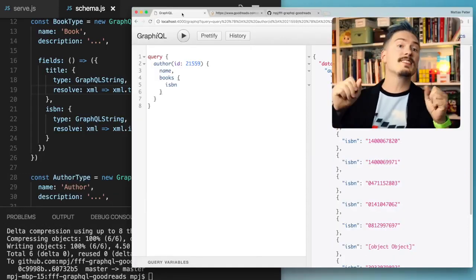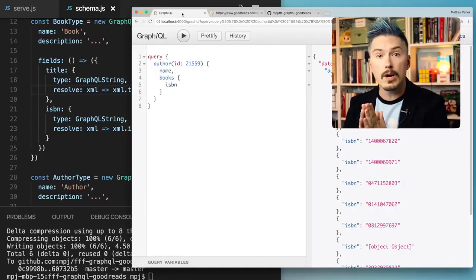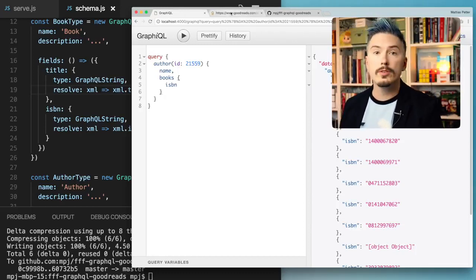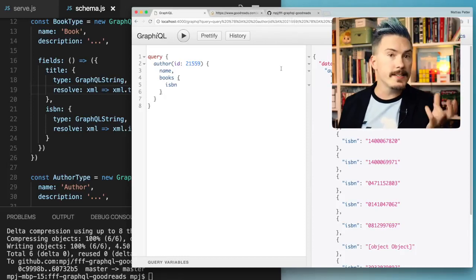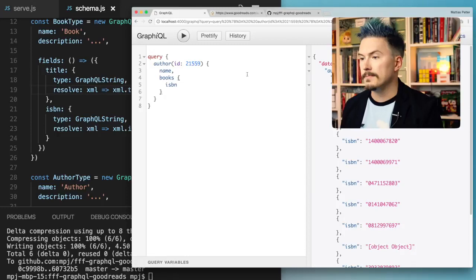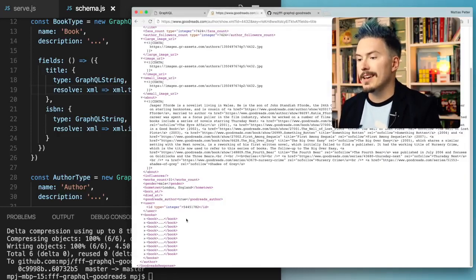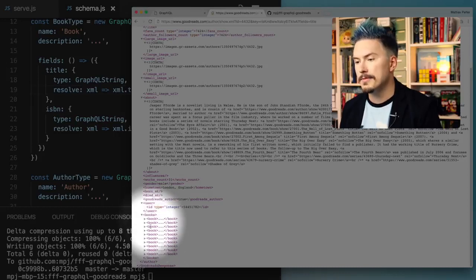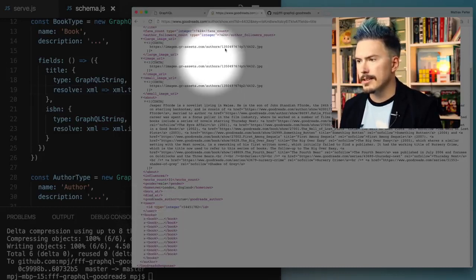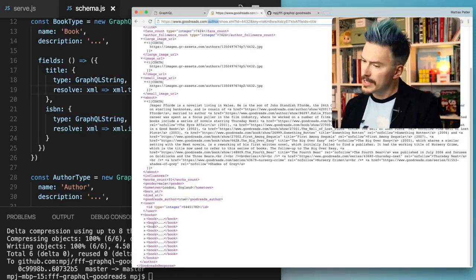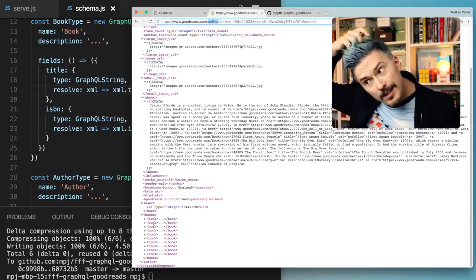However, this is just scratching the surface of what GraphQL can do. What I would like to do next time is to show you some of the lazy data fetching capabilities of GraphQL. Next time we're going to pretend that our GoodReads API didn't have this, because the author endpoint here includes all of the books that an author has, which is a pretty weird API design.